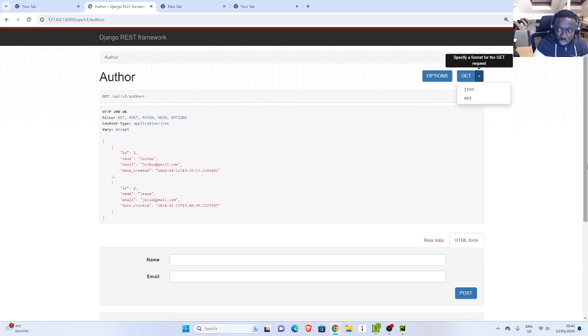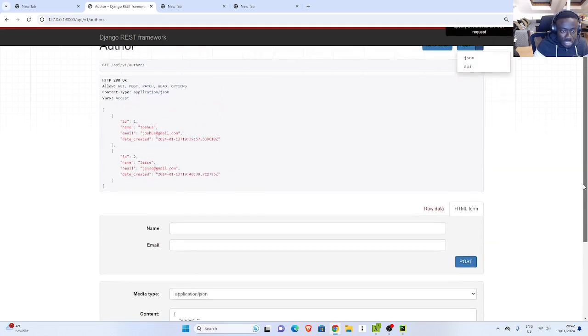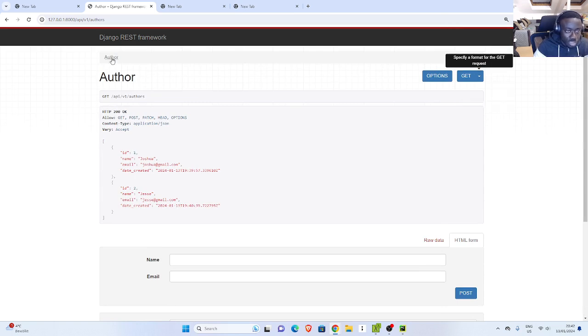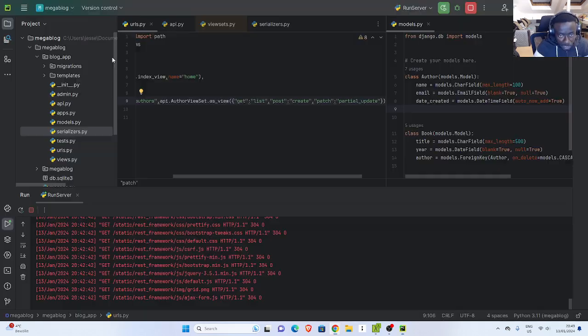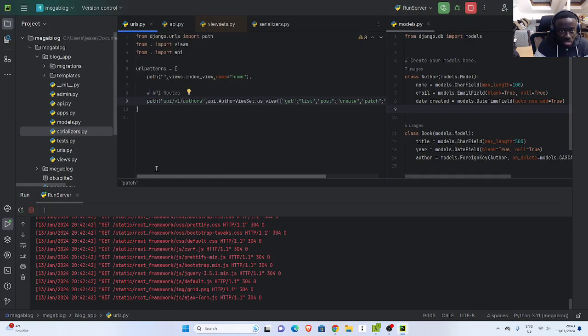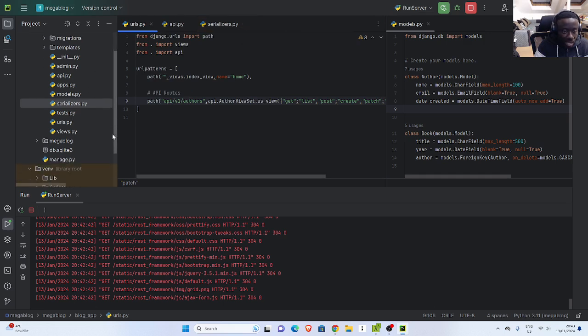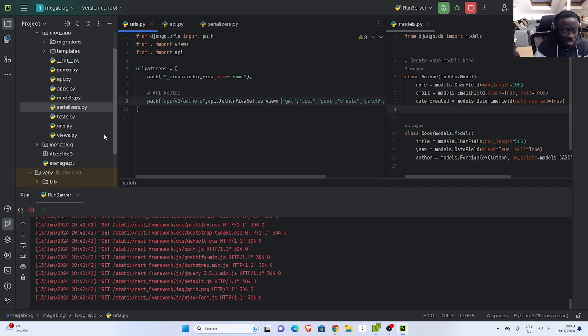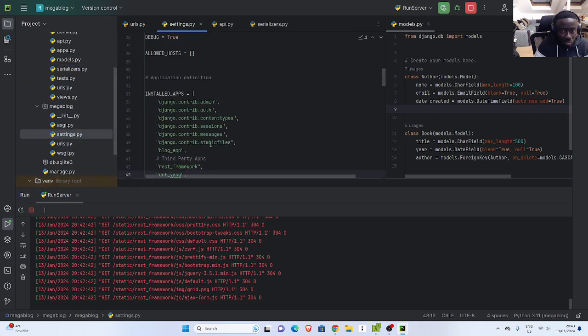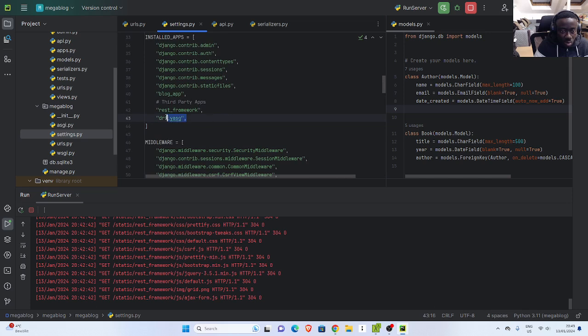But how do you make it more useful? How do you make it more exciting? This is a nice user interface, which is good, but sometimes we want the Swagger UI. So how do we do that? To get the Swagger UI, we already imported it at the beginning of the session. Inside our mega blog settings, we had our third-party packages, and this must always follow after the static files because it picks some of them to build the Swagger. So this is what we imported, and with this we can build our Swagger UI.